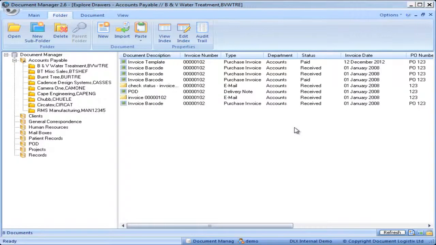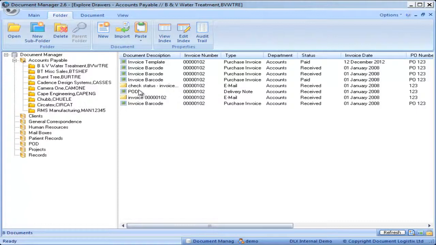Let's now talk about the security of the information stored in Document Manager. There are 5 different levels to this. You can control who can have access to Document Manager, which users can have access to a particular drawer, which users can see folders within that drawer, and what documents within those folders a user can view. And finally, within image documents, you can select which areas of a document you can secure using redaction. This allows you to hide part of the information within this document and set access permissions to a particular area.